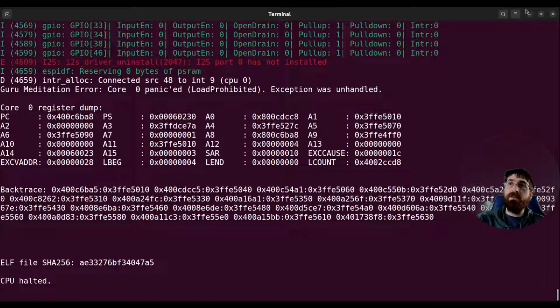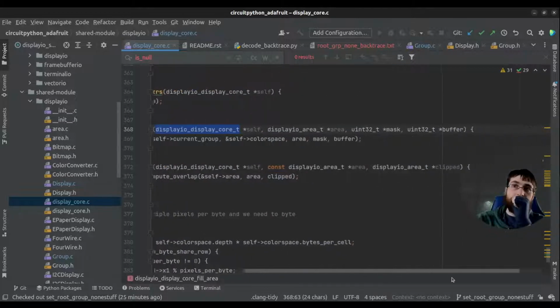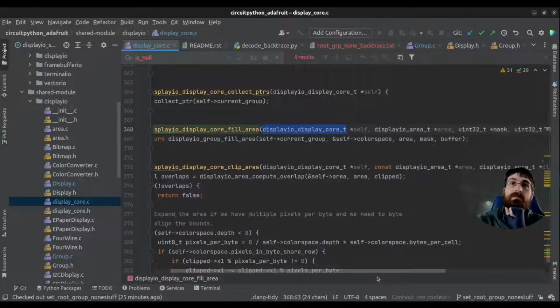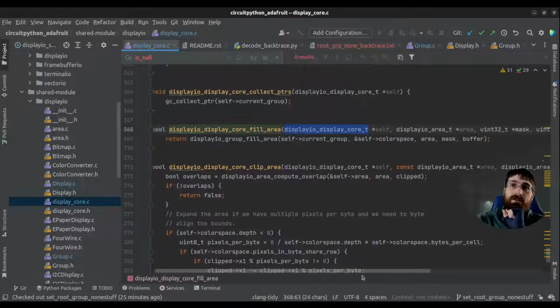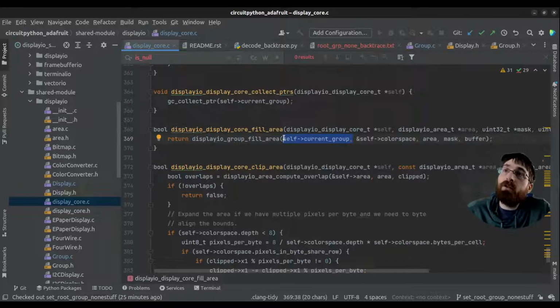I could put this back into the thing, but it's presumably going to point to the same stuff, maybe slightly different line numbers since we moved stuff around. So this is taking a display core, a display area, and it's calling fill area with current group, which is what is null.